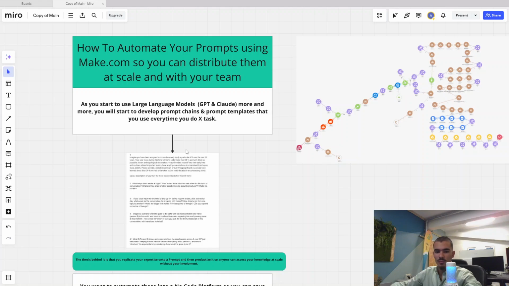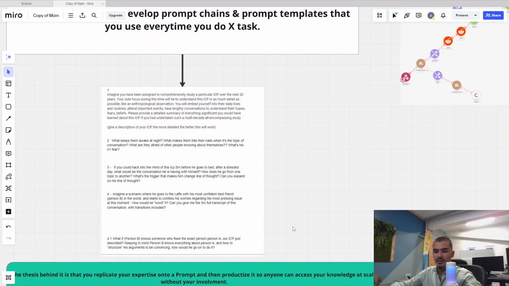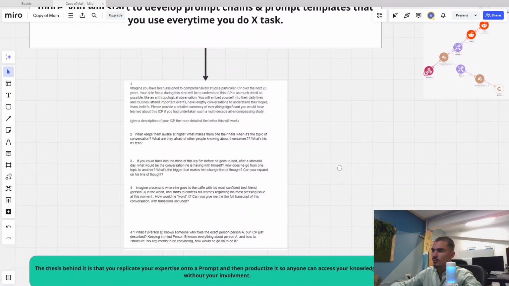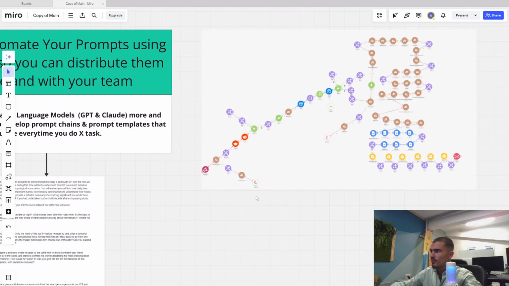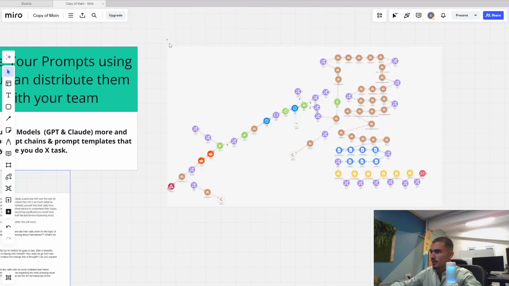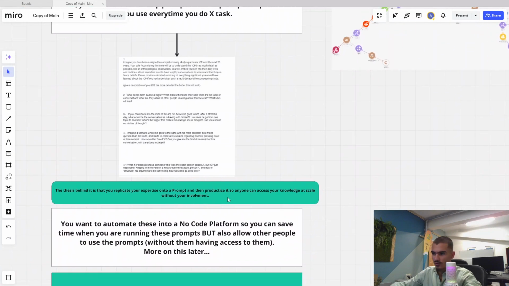For example, create a marketing campaign. And this was a prompt that I used a lot last year, so around October, and I ended up building it into a no-code platform so I could use it in 30 seconds instead of 5 minutes anytime I wanted to use this. And as you get good at this, you will be able to build monsters like this, but for now we won't go over this.